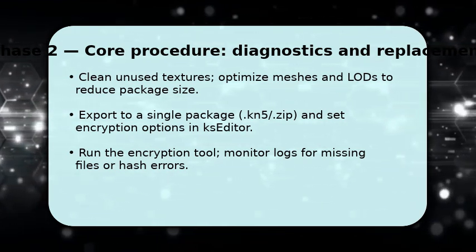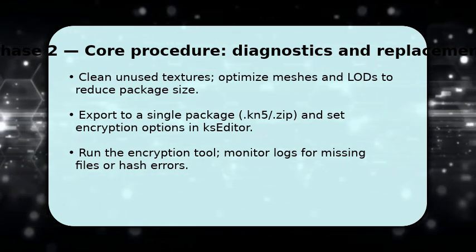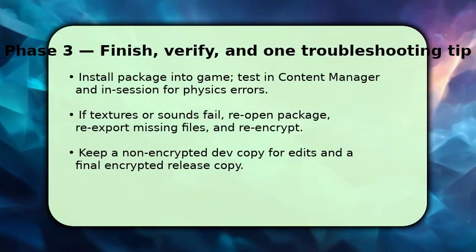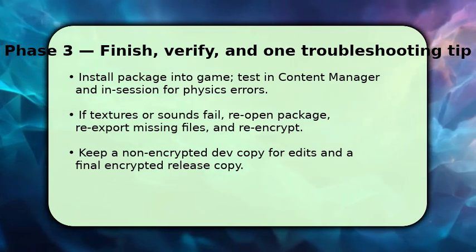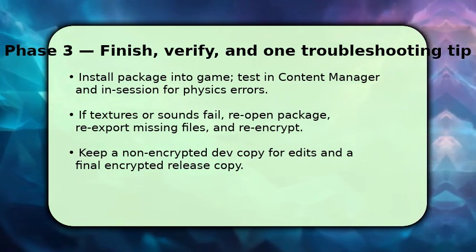Watch the output logs. They tell you if files are missing or if hash mismatches occur, so you can fix them immediately. Finish by installing the encrypted package into your game's custom cars folder and test it in Content Manager and in session. You want to verify visuals, physics, sounds, and HUD elements all load.